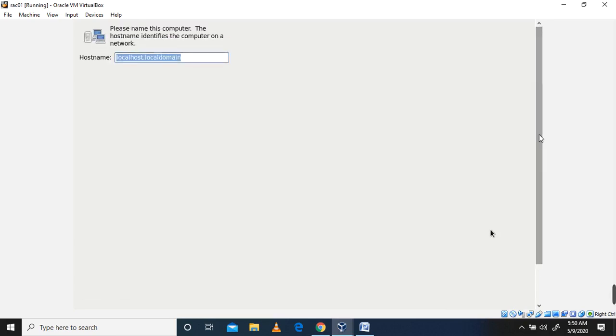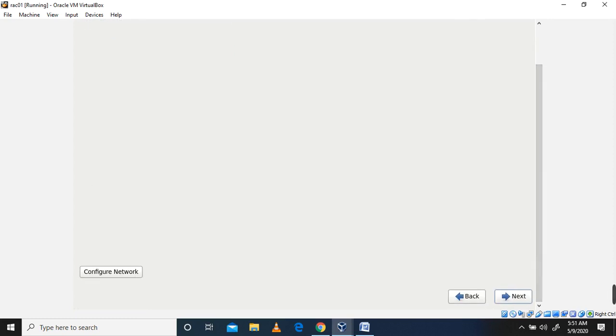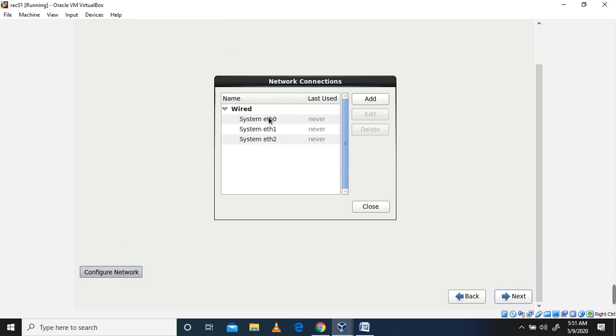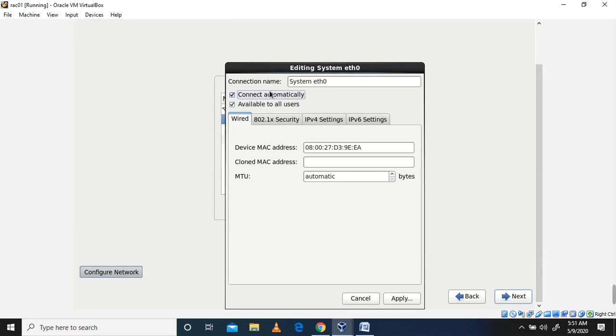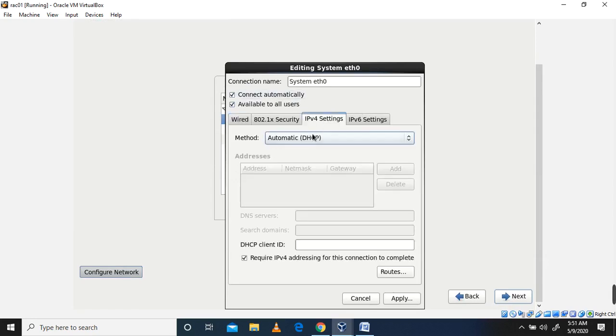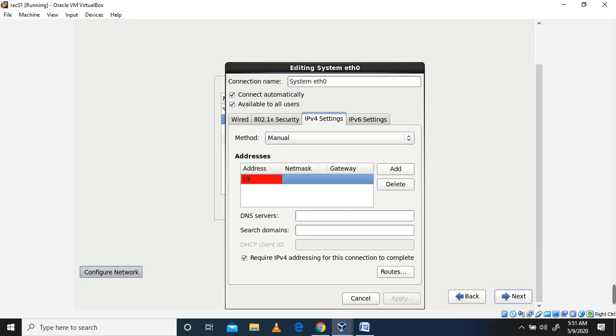Here we will give rack01.local as the domain. This is the machine name we are giving. If you want to configure the network here, you can click edit, connect automatically, go to IPv4, click manual, add 192.168.56.100.